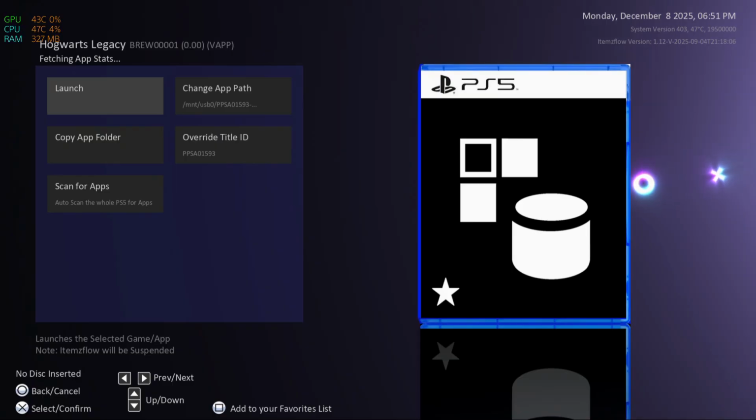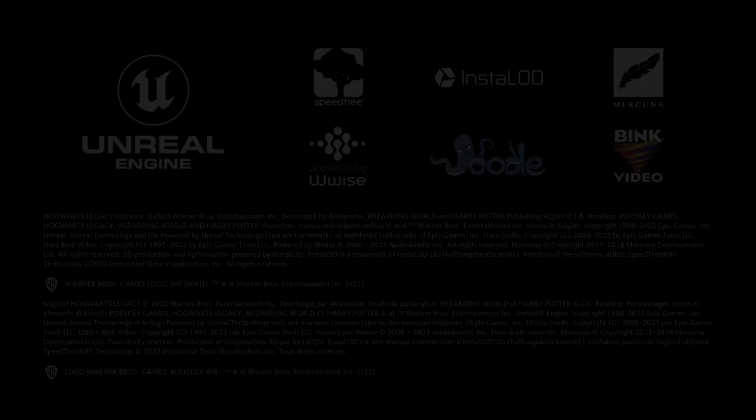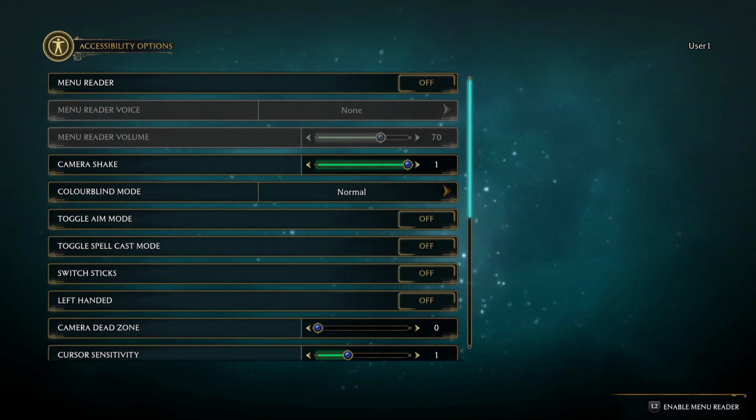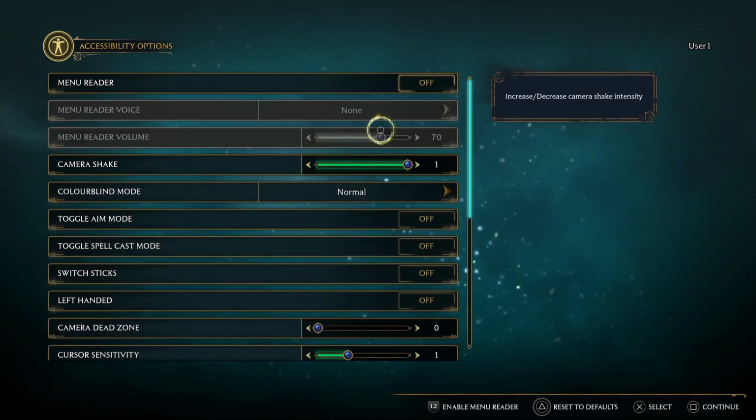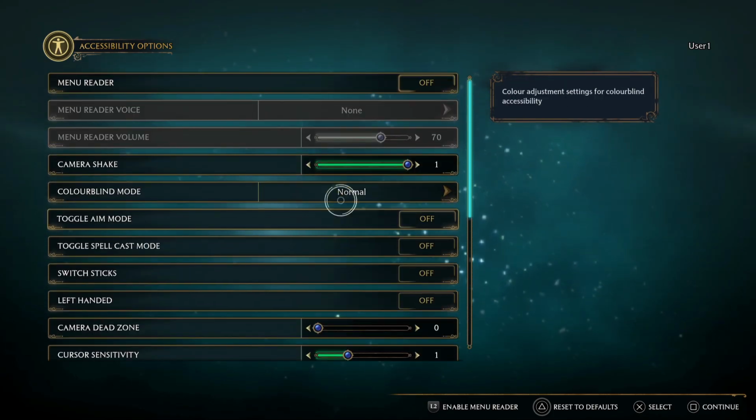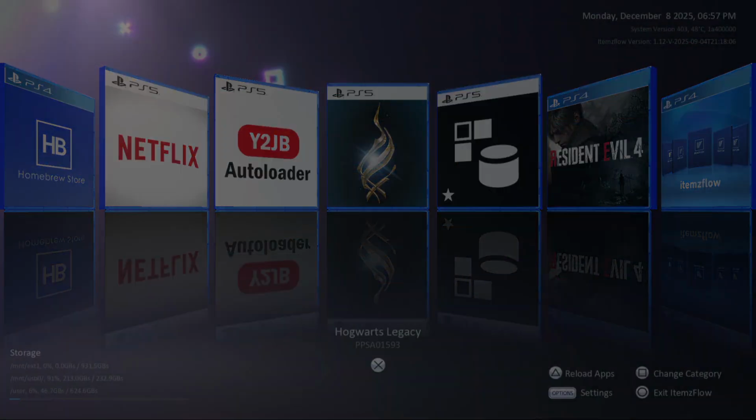You can see it takes a few seconds there, and then we get the black screen. We just have to wait a little while, and there it is. As you can see, the game is loading here on our PS5, and that is a native PlayStation 5 game. It is not a PS4 game running through backwards compatibility, but a genuine PlayStation 5 application running here. So, that is how you run your PlayStation 4 and PlayStation 5 applications once you are jailbroken.